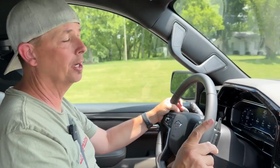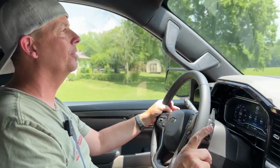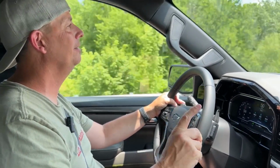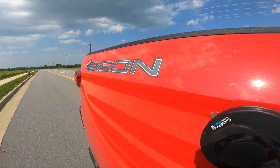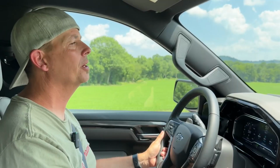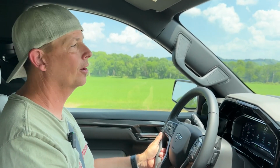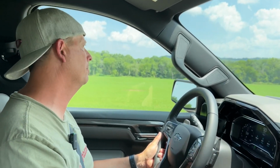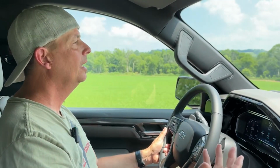I still think that's a good number, and this is a working man's truck. So this is, once again, the guy that wants a badass Chevrolet truck with some off-road features, because you're getting front and rear lockers. There's a lot of pluses to that. Even on a farm, you take this thing, you do need front and rear lockers because there's times you're pulling something out of the mud or whatever. You want the most traction available. So that is a plus to me.